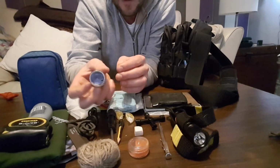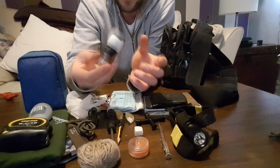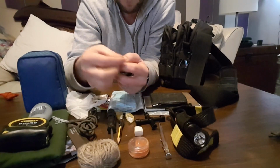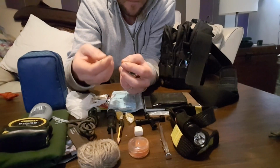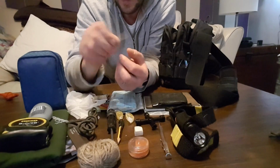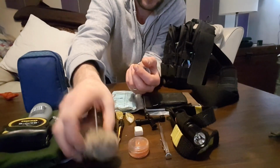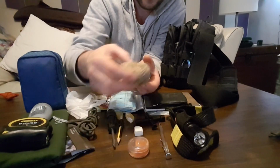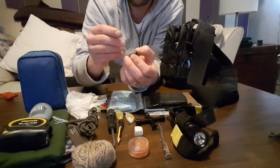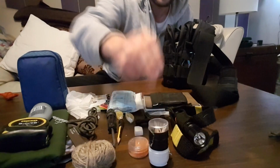Toothpicks. I carry around a set of toothpicks, obviously because I'm a carpenter. If someone wanted just a very quick fix, or you've pre-drilled a hole, or you're moving a screw along, stuff the hole with a couple of toothpicks to prevent your new pilot hole from wandering. It's just spare wood, isn't it? Obviously, again, you could use it with your Hessian twine to aid you in starting a fire, or obviously because I've got tombstone teeth, this helps me stop looking like an idiot in front of customers. So that's the toothpicks.